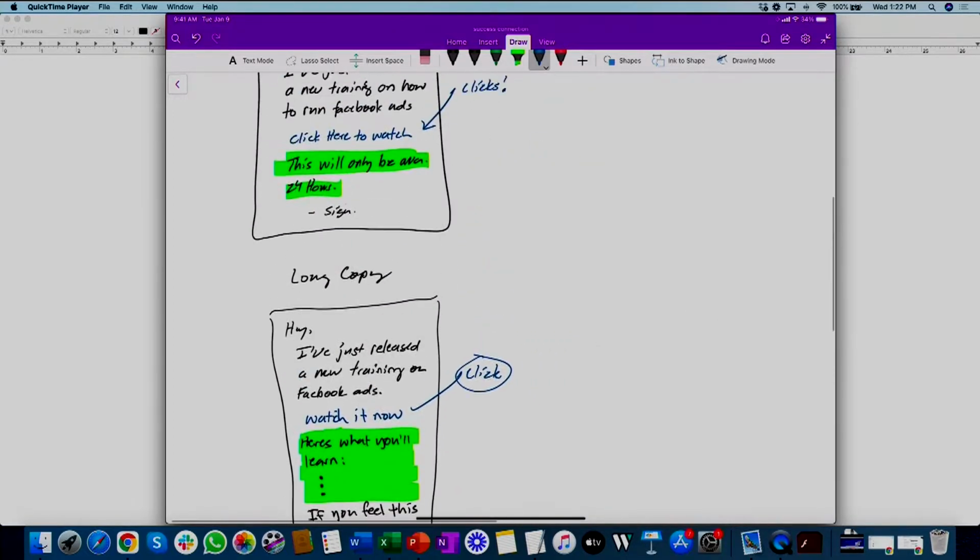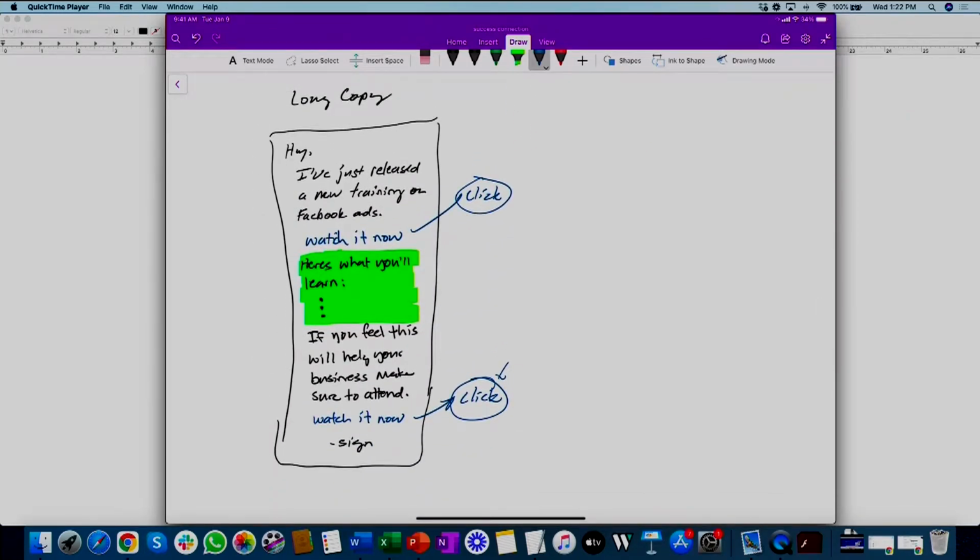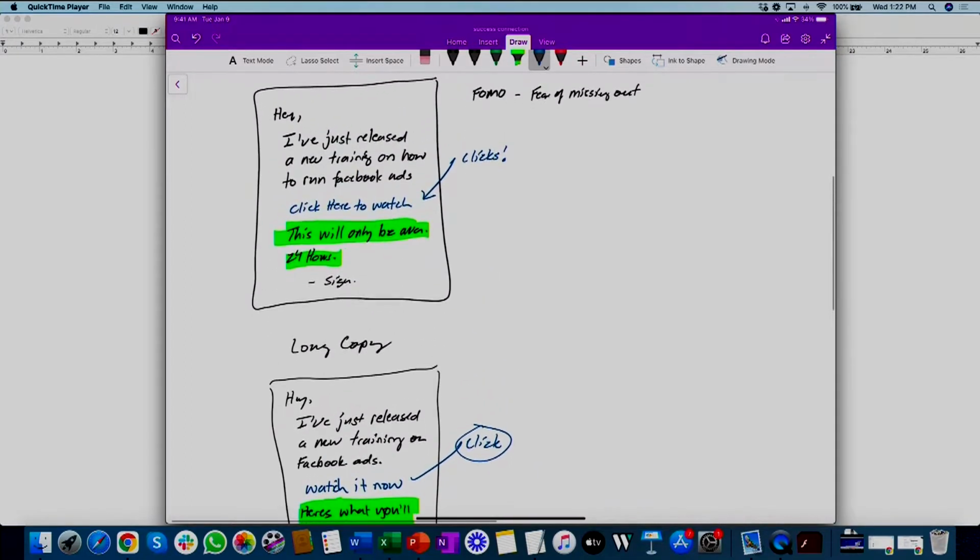So what you find is that people respond to different types of copy. Some people, when they see a really long email, will never sit through and read the whole thing, so they just close it. Some, when they see a short email, think, there's no value in this for me, and so they just close it. So what we normally do and what we suggest you do is mix it up. Remember, you don't know who's on your list. You can't sit down with each and every person. All people are different, which means you're going to have a mixture of people that would respond to the short copy and people that will respond to the long copy. So what we suggest doing is mixing it up. Maybe every other day, every 2 days, you change from short copy to long form copy so that you're appealing to everyone on your list.